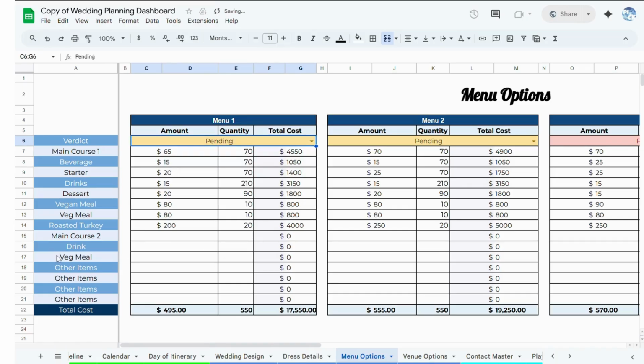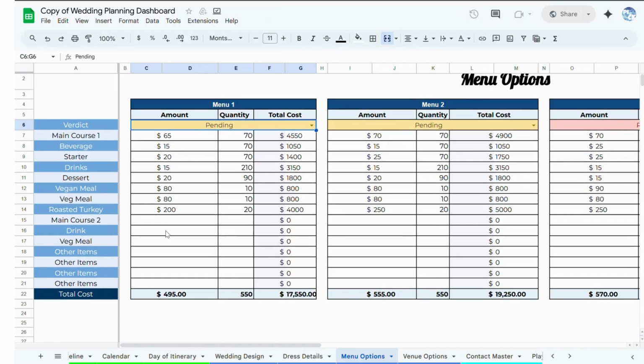So I'll show you how we enter data. Suppose I want a drink option and veg meal. In drinks, I want a budget of 30, and the quantity I'll be needing is 20. And you can see the total cost is already getting updated here.